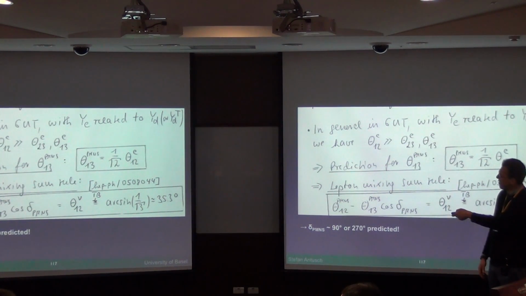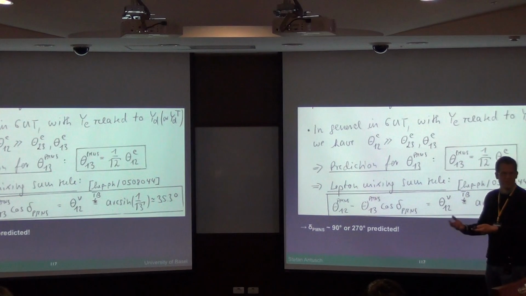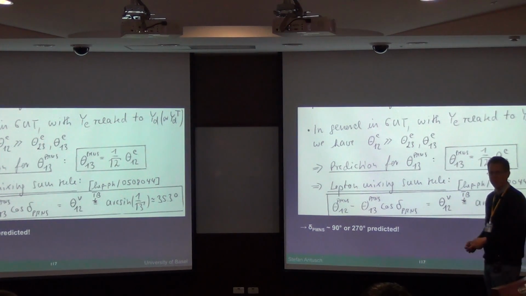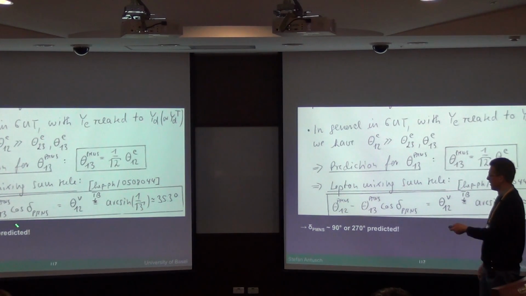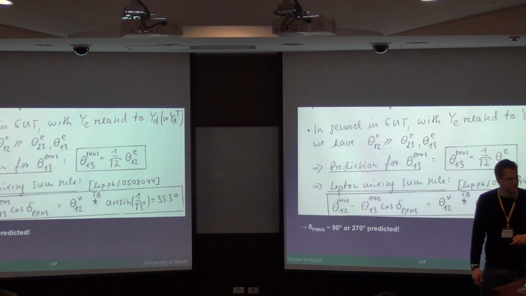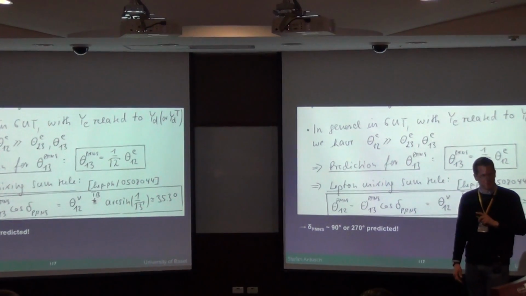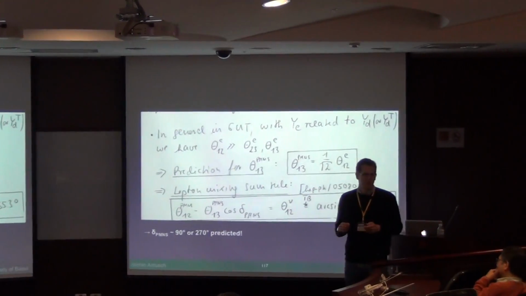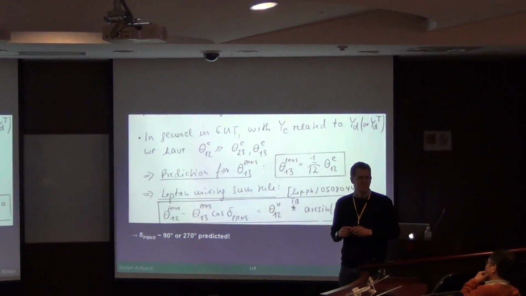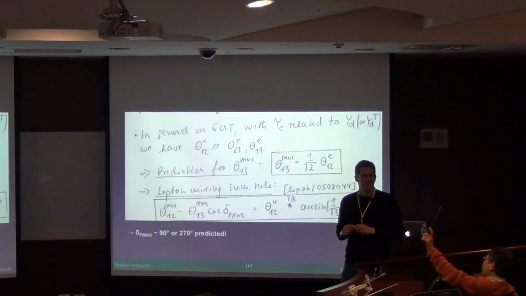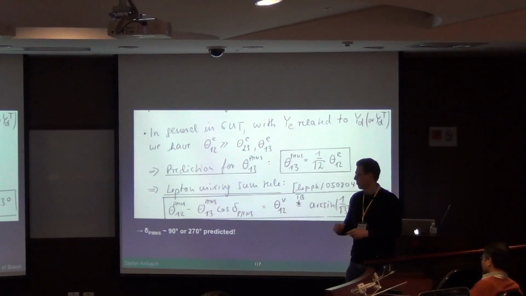So here, if you measure these quantities and it comes out to be 75 degrees, then I think that would be quite a good hint that maybe there is indeed some underlying maximum mixing structure. I know, yeah, I will come to this soon. So at the moment, I think the hints from data are not really conclusive. Yeah, error bars are still quite large.